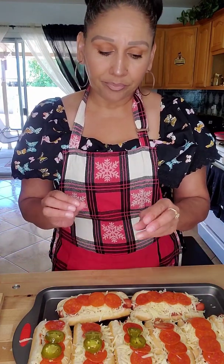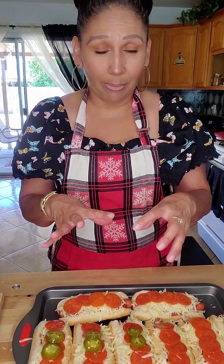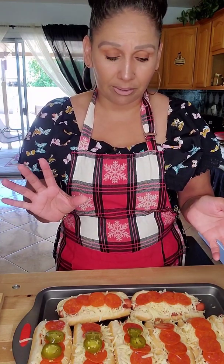Now we're gonna pop these in the oven for 8 to 10 minutes at 350 degrees. So keep an eye on it. All we wanna do is get the cheese melted, the pepperoni cooked, toasted up, but we don't want to burn the bread because then it's going to be too crispy. So you can check, maybe do 8 minutes, and then if you need additional, then just do another 2 minutes. So in the oven, and I'll be back to show you the results.